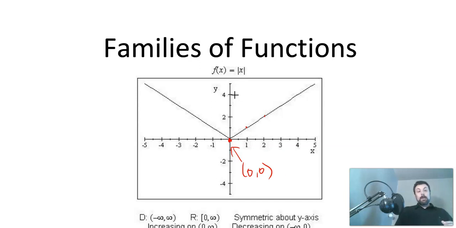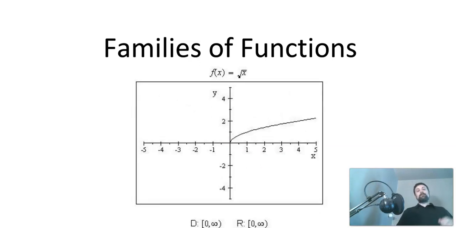You want to remember the equation, the way the equation looks, and what the graph looks like. And for the way I apply the method, you definitely want to know this one point, (0, 0), in the basic graph. You'll use that to help you figure out where the V-shape moves to once we get into these problems. All right. So there's absolute value as a family that you need to know.